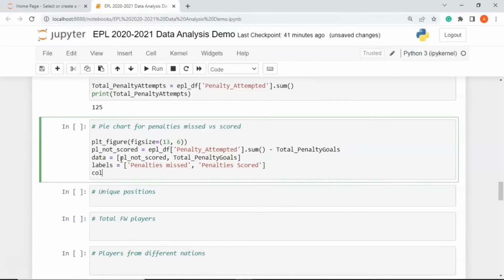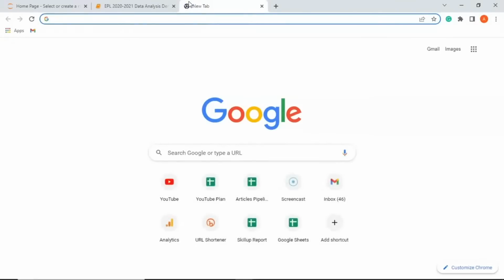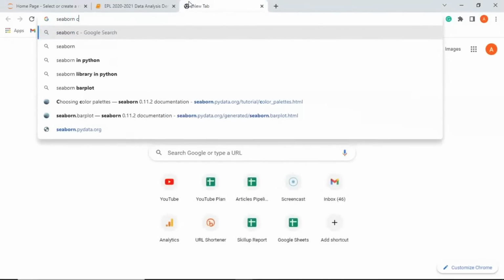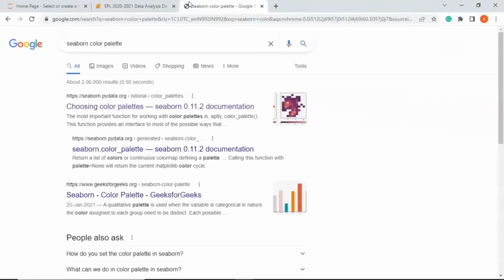We are going to give color to the pie chart. So for that I'm going to use my Seaborn library. I'll say sns.color_palette. I'll set my color palette to set 2. You can check for different color palettes. Just Google Seaborn color palette and click on the first link.